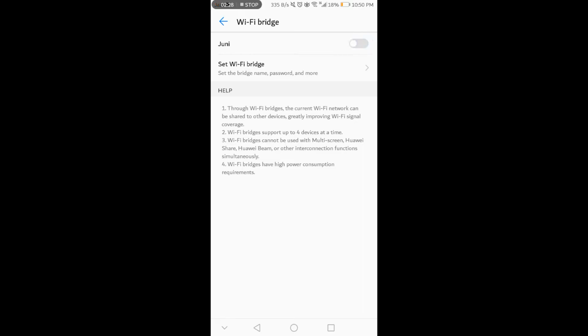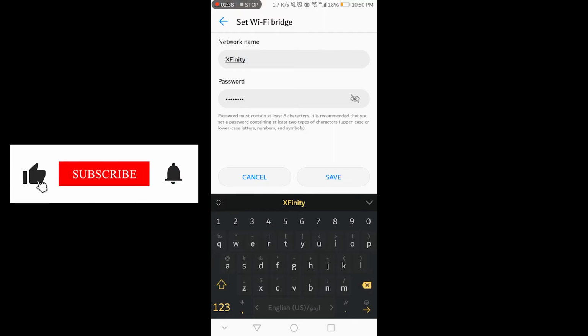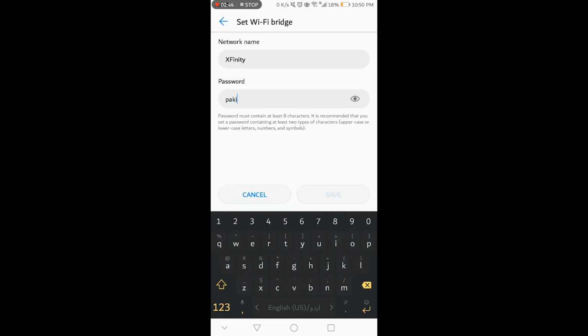All right. So then you need to go to set Wi-Fi bridge, and you can customize your name. I will set the name of my network as Xfinity, and my password will be Pakistan 123. All right.